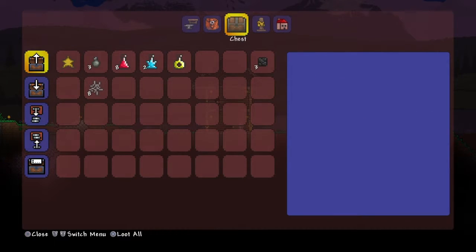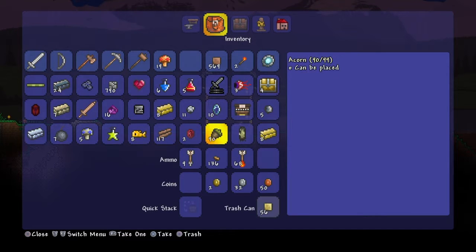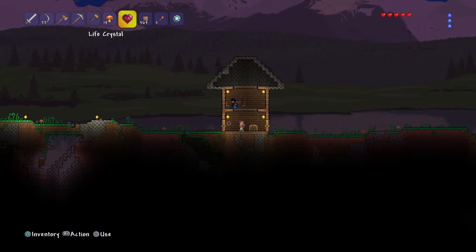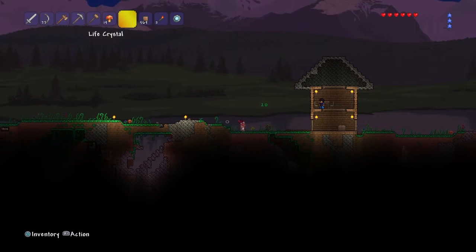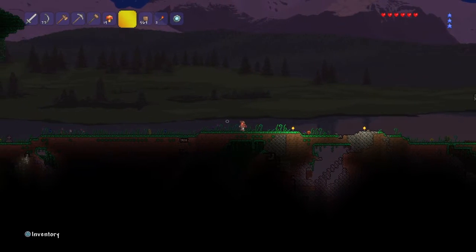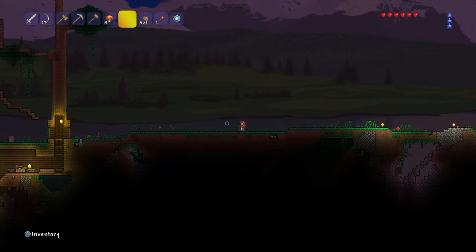Creature. So, what do I have in here? I have this, I just dropped that in there. Oh, also, if you did not notice, I got a life crystal. I'm so happy. Boom, extra health. So, I got my life crystal. Now I'm just gonna go all the way back home.